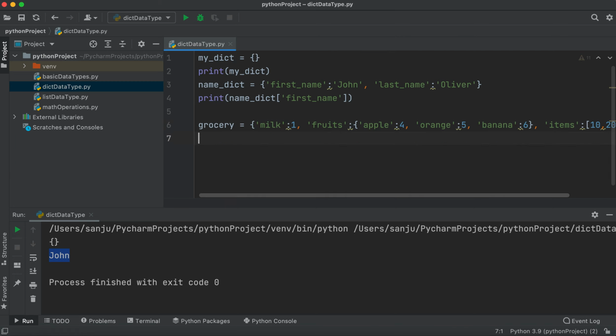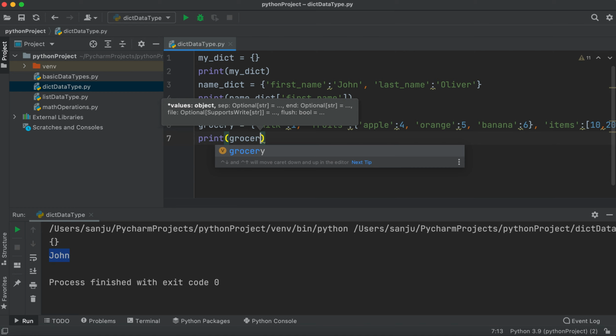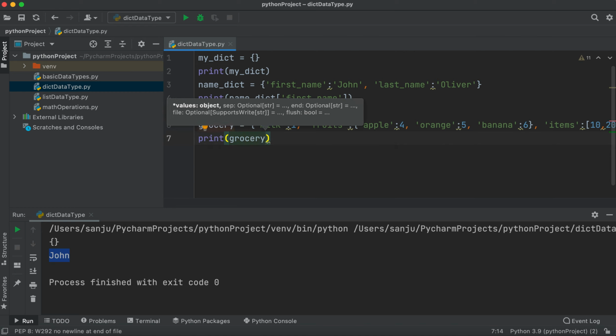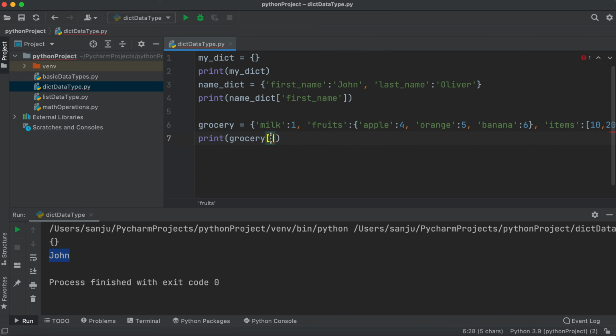So now if we want to grab what's the value of orange, it's a similar format: you first have to type your dictionary name, and under that you will grab your key, that is fruits. So for example, here you will say fruits, and if you just print here, then it will give you the dictionary with apple, orange, banana with the values. But now we need the value of orange, so we'll pass the key orange here.